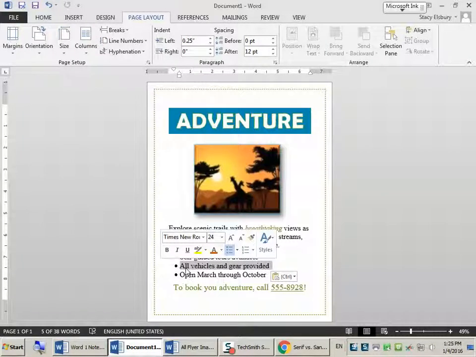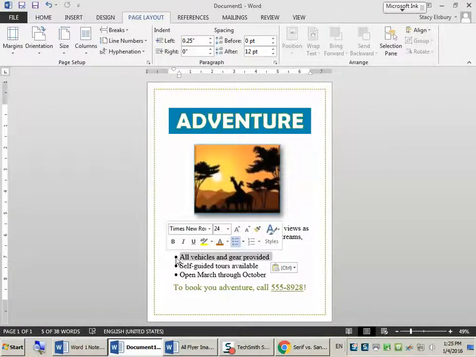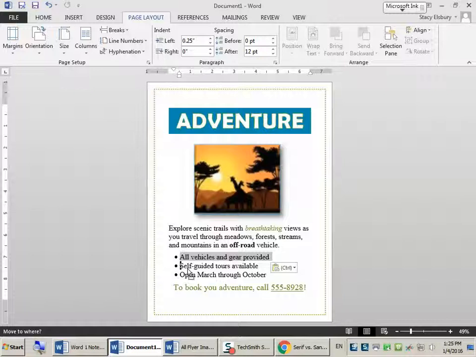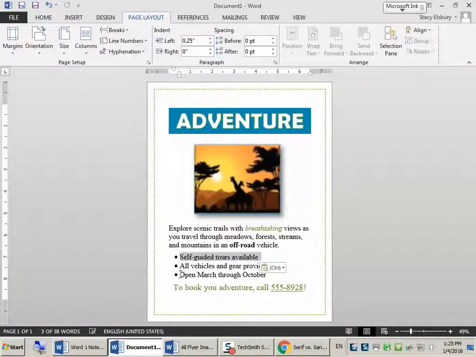Except that it's not working for me now. Okay. So with it highlighted, you can move it around. It's easier if you're going up. There you go. Okay. So the drag and drop is a useful tool as well.